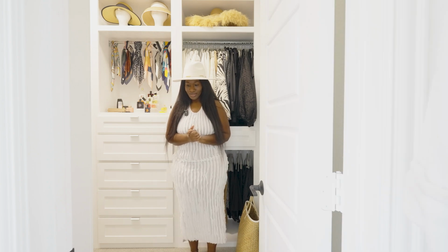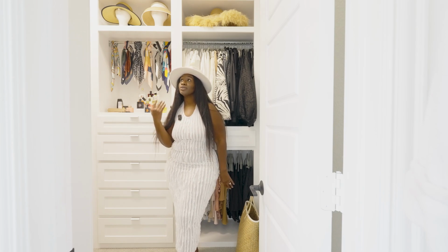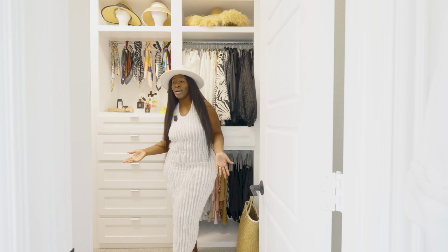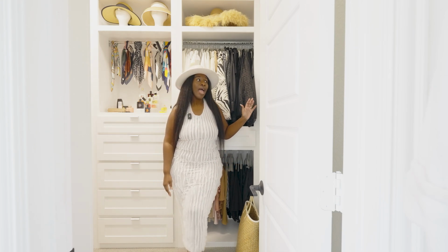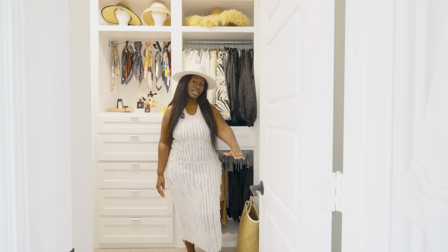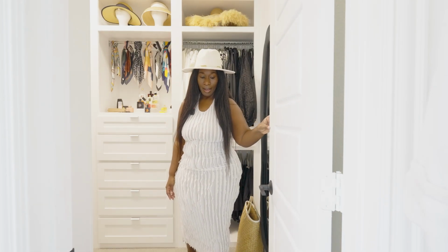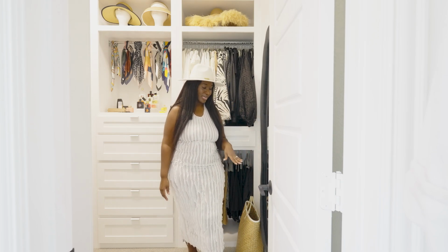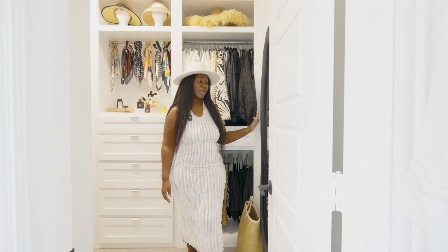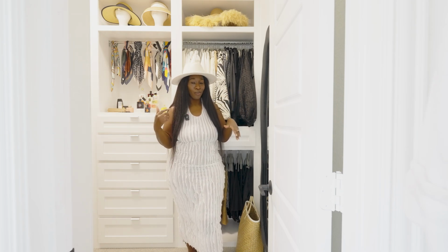And then what else? Yeah, so after the painting came the electrician. The electrician came to do their part. And after that, it was all about organizing my closet and what I wanted. I actually wanted to put a makeup vanity in here. I was thinking this side, but unfortunately, because the door is here, I wasn't able to put any vanity here, but I do have a mirror here that I got from Amazon, and I'll link everything that I got in this closet down below.